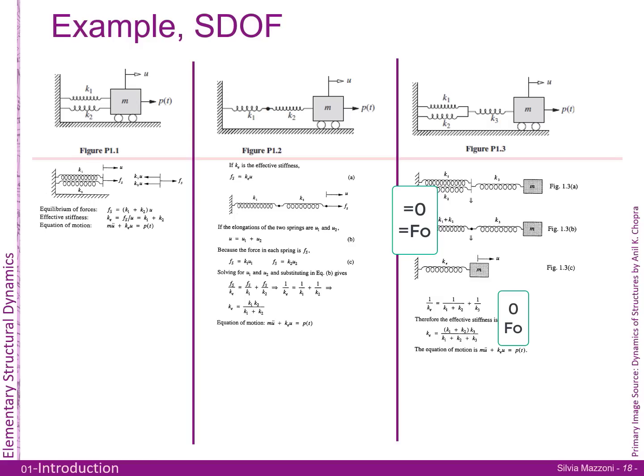We have to look at our masses and how independent our masses are. Well, we've got only one mass in each case, so right now it's a simple, single degree of freedom system. What happens is we've got to solve for the equivalent or effective stiffness. Look at this, doesn't this look familiar? In the first case, we've got springs in parallel. In the second case, we've got springs in series. In the third case, we've got springs in parallel in series with another spring. And so what it really comes down to is figuring out what our effective stiffness is for these cases.